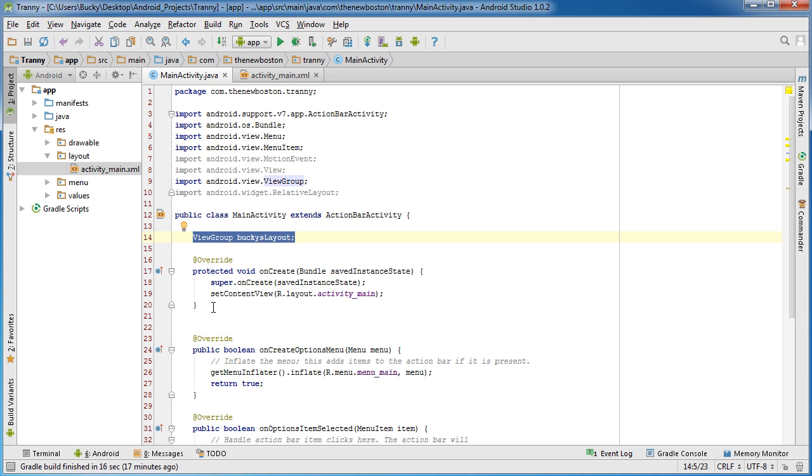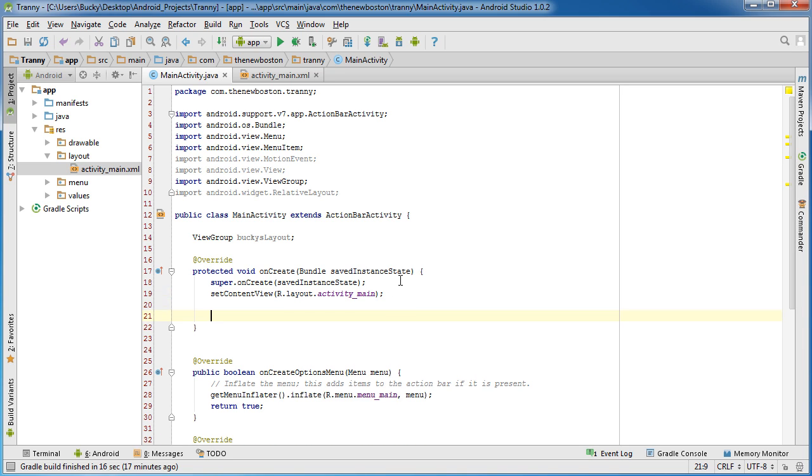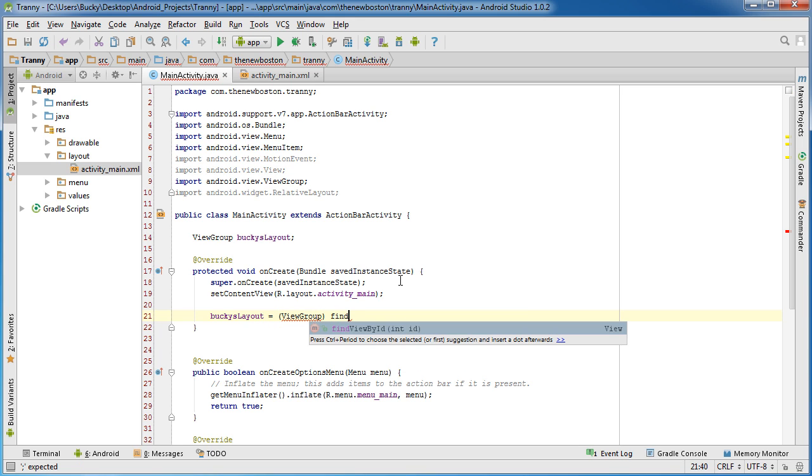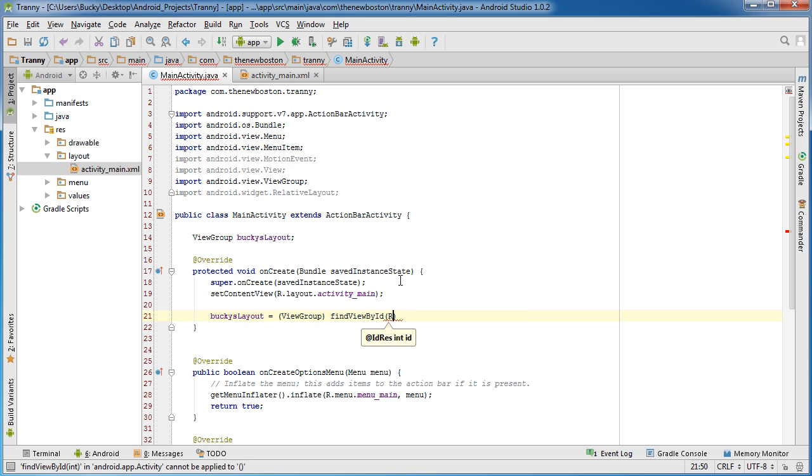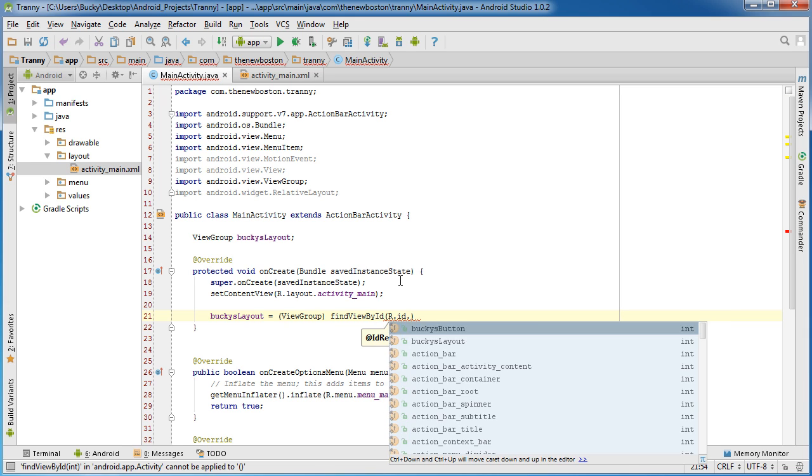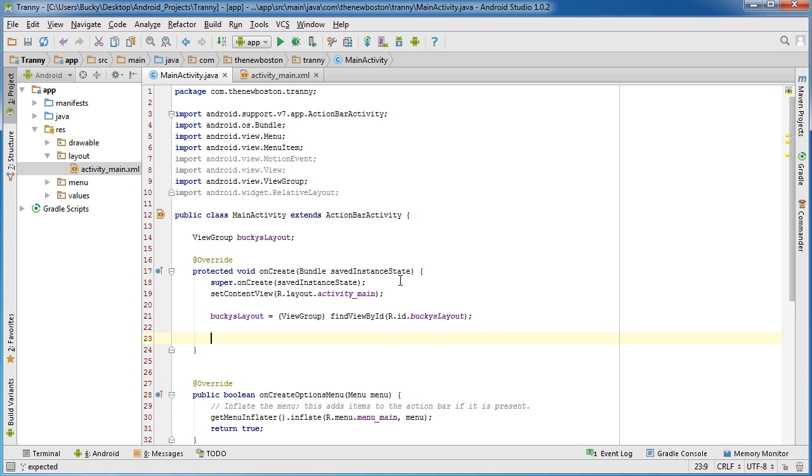And once we have that, we can hop down to onCreate, and below setContentView, let's set up a listener. So Bucky's layout, set this equal to view group, findViewById, and let's find our layout, R.id.Bucky's layout.